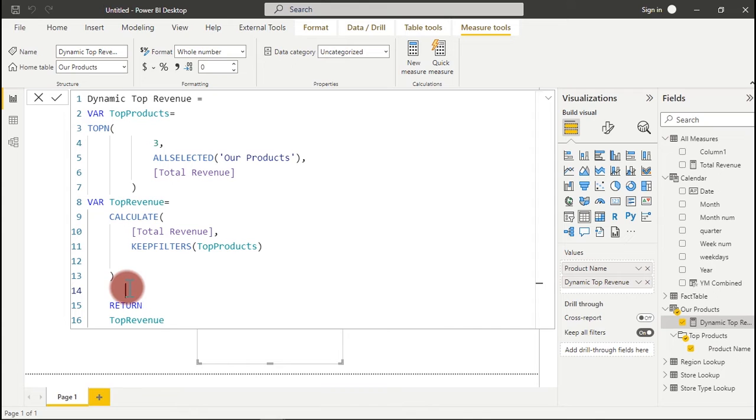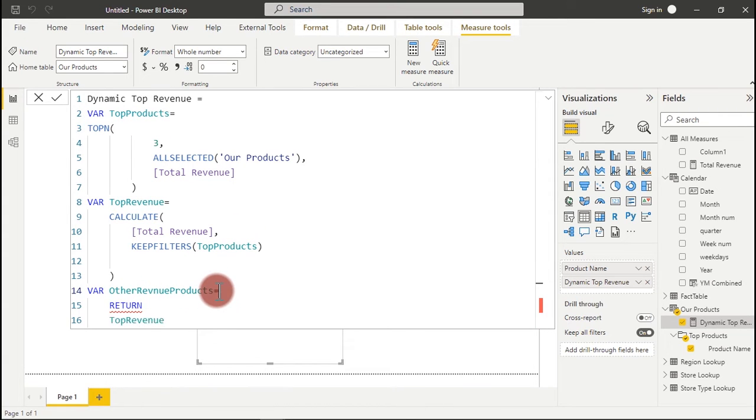which is the classification of our other products that do not fall in the top 3 products. How do we do that? We just have to create a new variable. So var right here, and I'm going to type in order revenue products. Now get me right, the reason I typed this long description for my variable is that it's going to calculate the revenue for all the products that do not fall here, the revenue for those products.